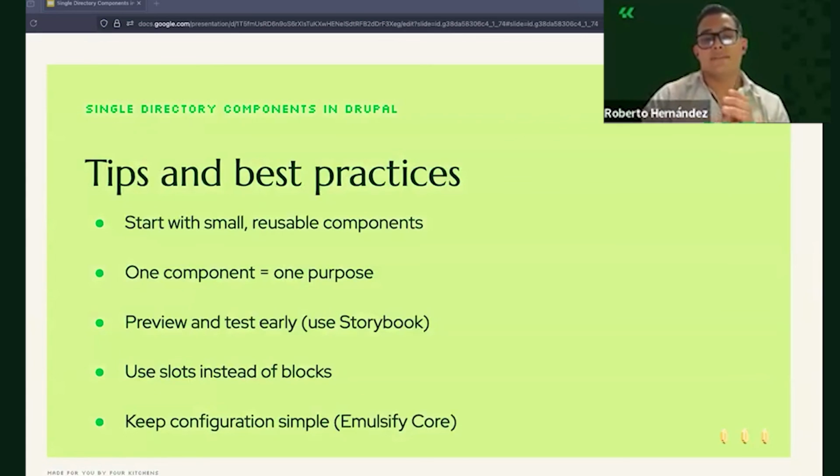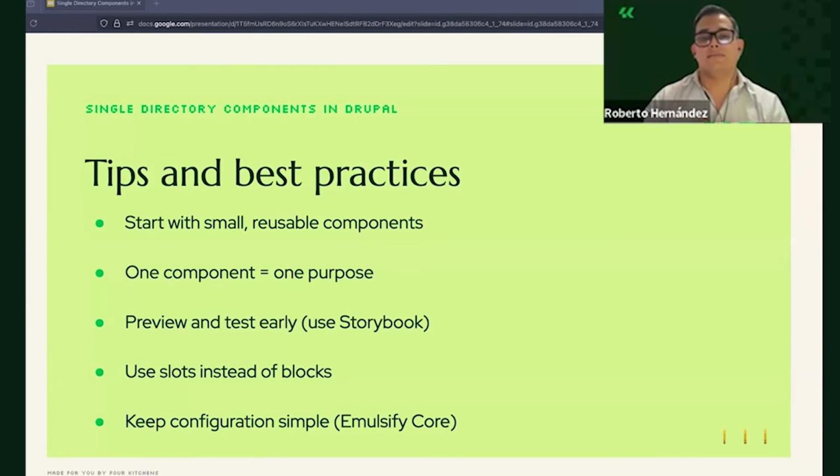Some tips and best practices. When starting with SDC, begin small. Use reusable components like buttons or cards. Remember, one component, one purpose. Each component should do one thing and stay independent.